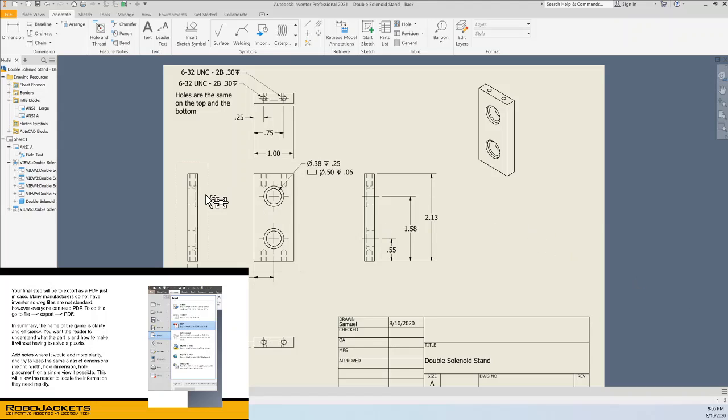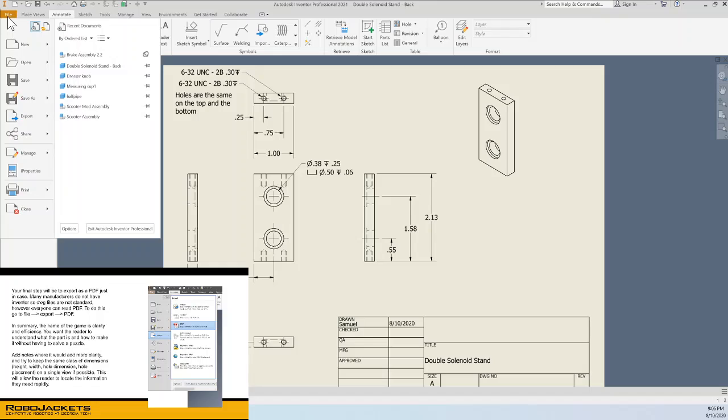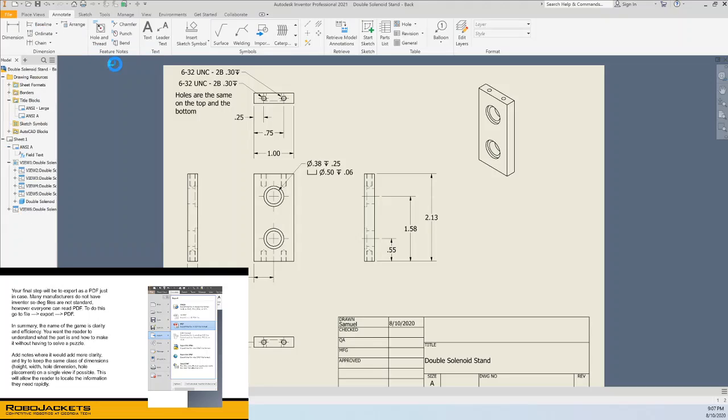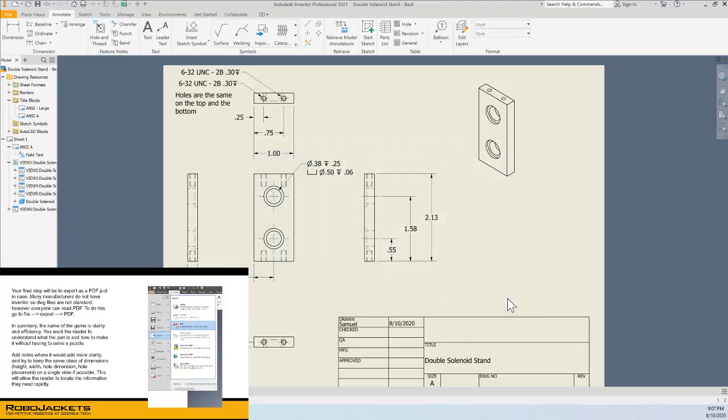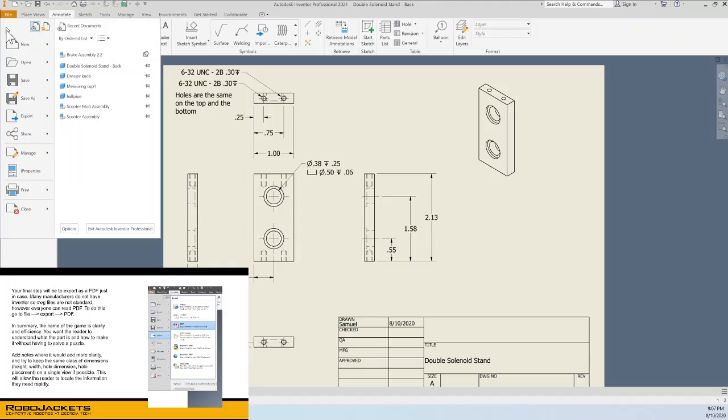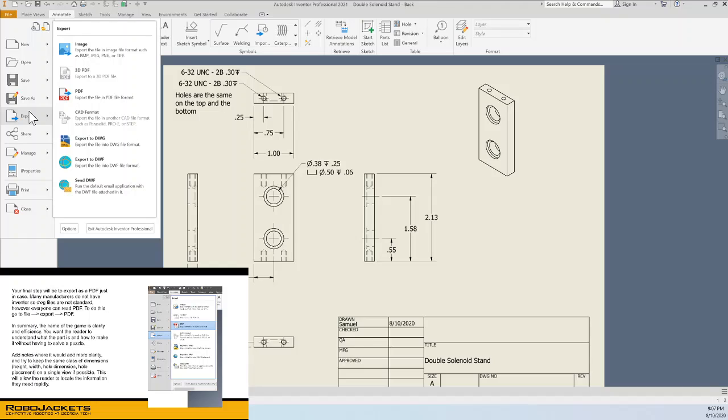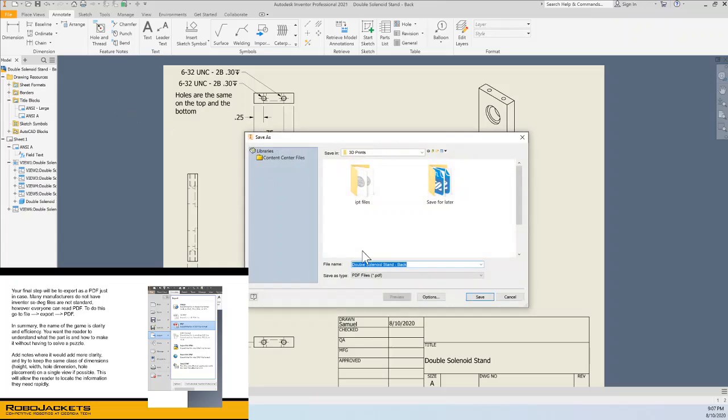So once you're done with this sheet, you can go ahead and save this. And since DWG, which is what this is going to save as, isn't a universal thing, not everyone can open it, since it's particular to Autodesk Inventor, we're going to save as a PDF. And I did this wrong. We're going to go to File and Export, not Save As. You do want to save your drawing every time you want to save it, but if we're going to send this to someone, we need to export as a PDF. And you can go ahead and save that and then send it away.